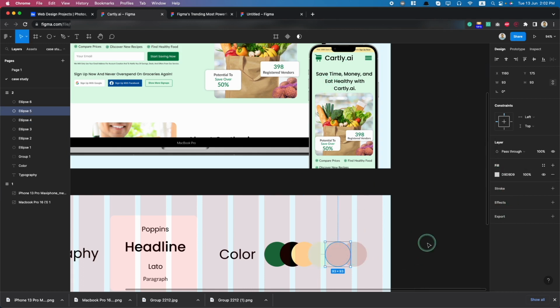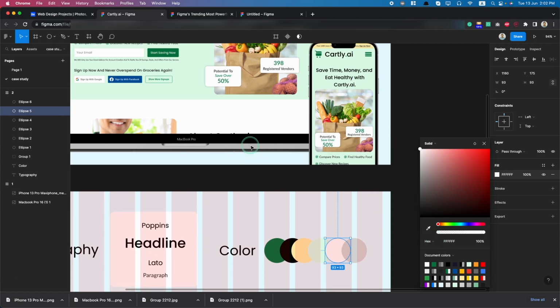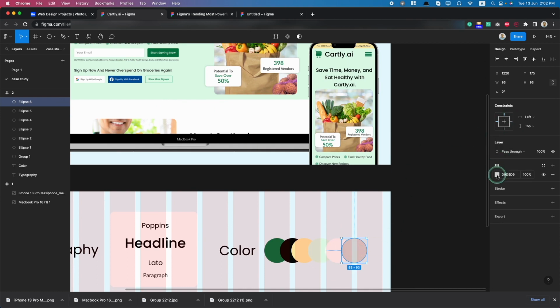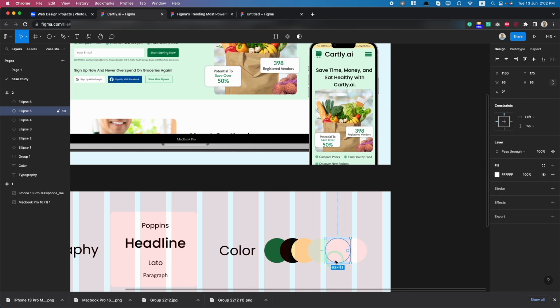We also used white, so maybe let's add white as the last color that we use. Did you see the pattern? So we just go from dark colors to light colors.